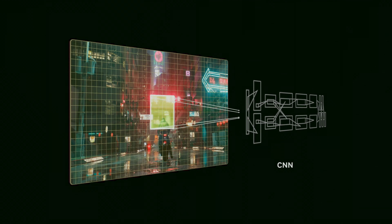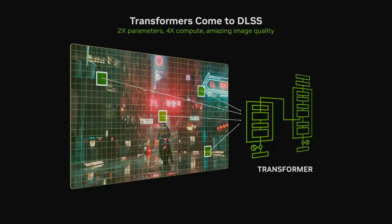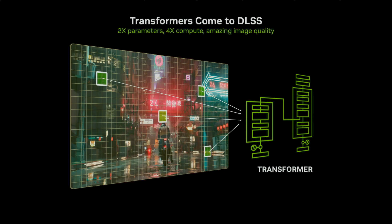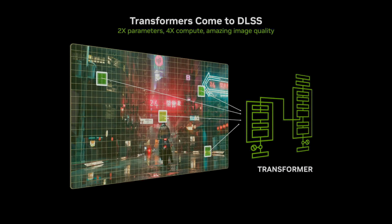The transformer architecture is driving the scaling laws of artificial intelligence, and it's what powers the recent advancement in AI applications. Compared to the CNN models, transformers use self-attention and can much more easily identify the longer range patterns across a much larger pixel window. Transformers scale much more effectively than CNNs, so our transformer models ingest over 2 times more parameters and require 4 times more compute during inference. In fact, DLSS 4 on RTX GPUs is the first time transformer models generate sequential images at a high real-time frame rate. Blackwell's tensor cores provide additional hardware acceleration that boosts the inference speed of these transformer models even further.